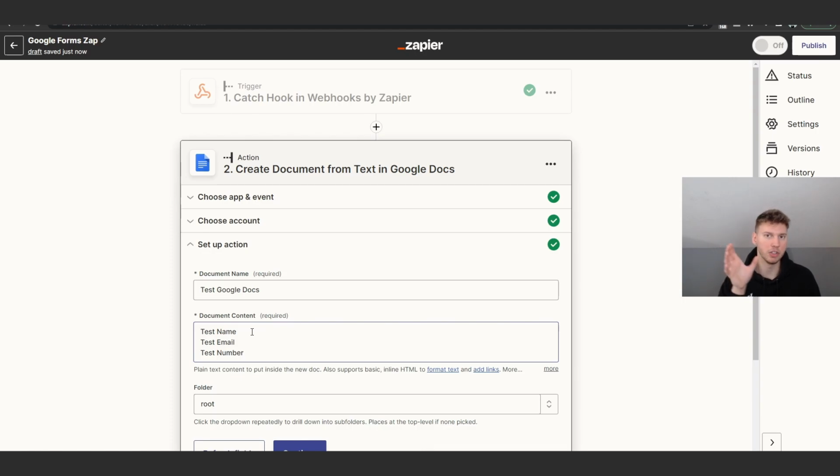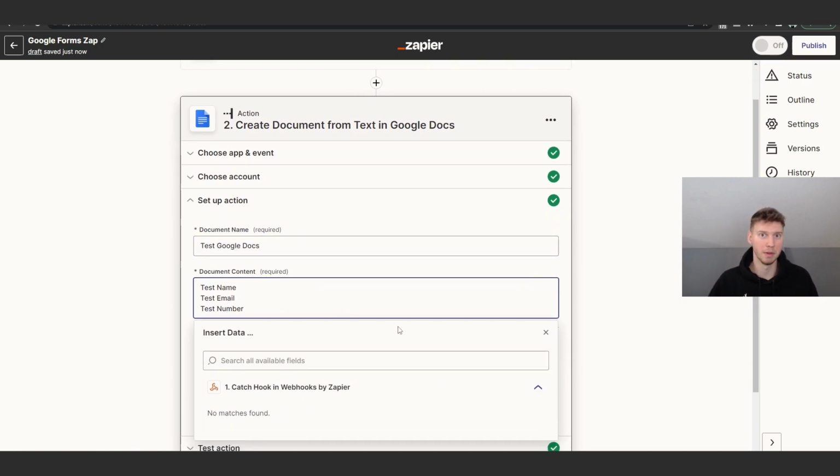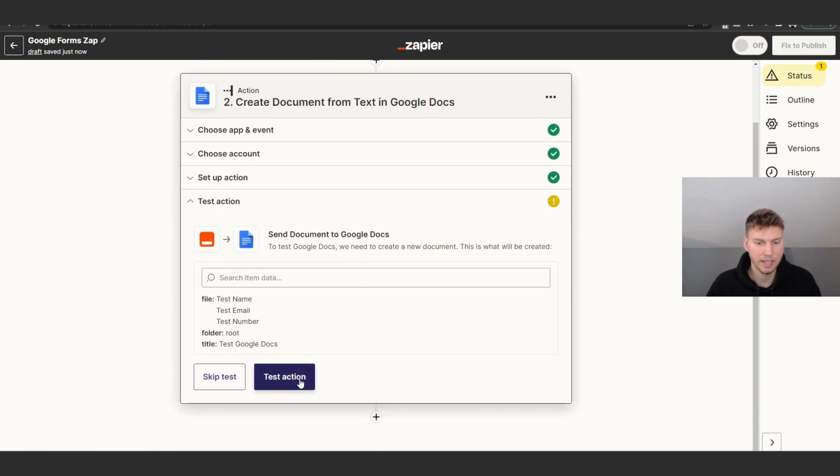You'll basically be able to auto-populate contact information for anyone who goes through the form in the future. It won't be just their name. Say for example someone named Brian goes through this form, right? If you go to auto-populate any future documents here, it wouldn't say Brian. It would just say name, in brackets. So for anyone that goes through this in the future, they would be able to get their own customized Google Doc. I just wanted to mention that because you might be confused as to why no one's showing up here, but that's the reason. Now let's go ahead and test the action.